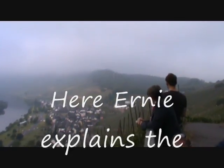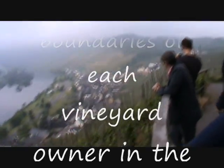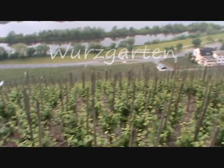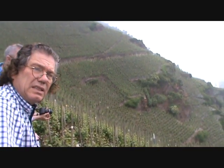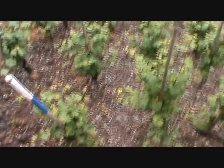Really, the whole Wurzgarten starts with a cliff over there, you know? Where you see the cliff. And then the vineyards here in front of Urzinger, that's the Fischerei, Lieu-dit. And then it goes all this curve into this cliff, you know? And you see this is not reorganized. This area is reorganized over there. This here is not reorganized. Very steep. Here we still have this old method of the border.